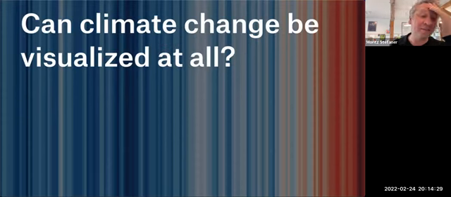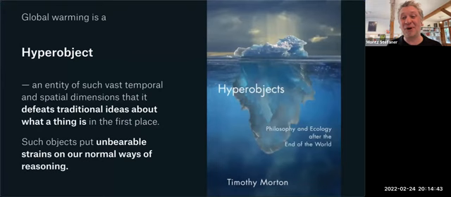So the key question is, can climate change be visualized at all? And if so, how, right? How would that look? And I think that's why we're all here. I'm sort of afraid that there's a negative answer, that probably climate change as a whole will never be possible to visualize or even capture.